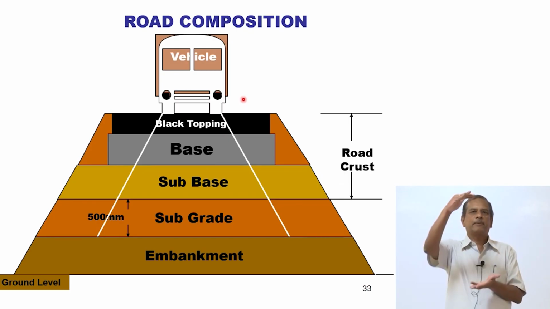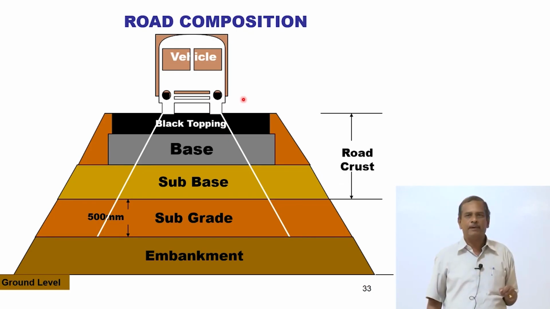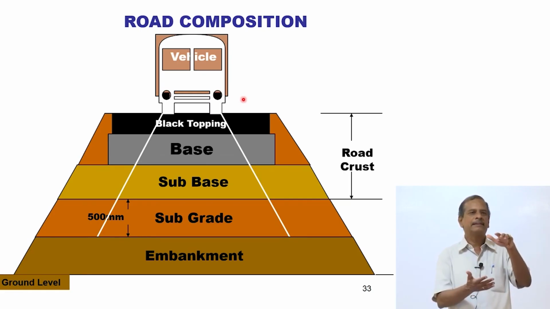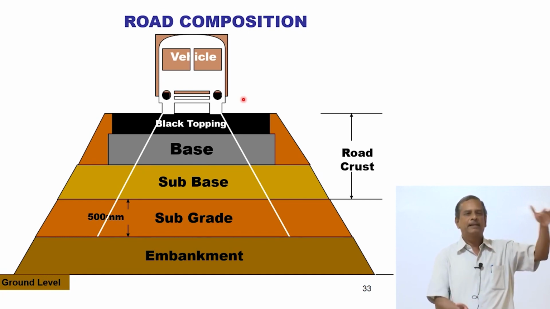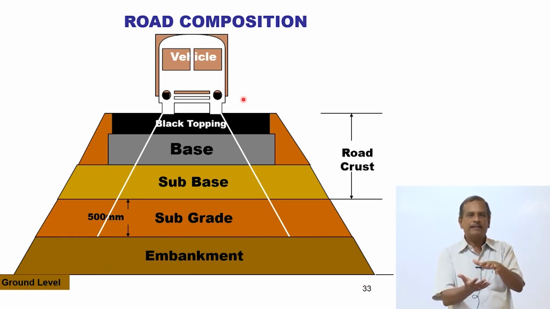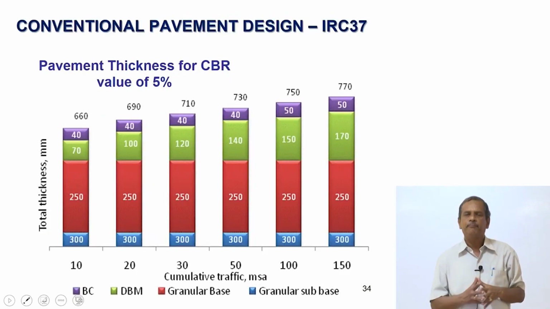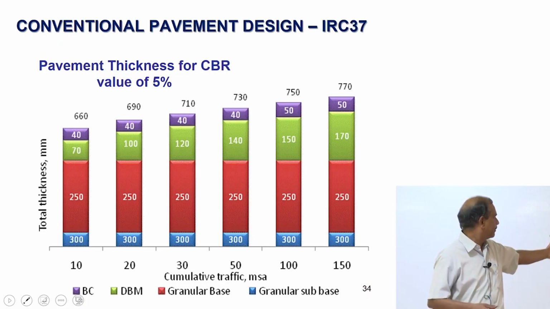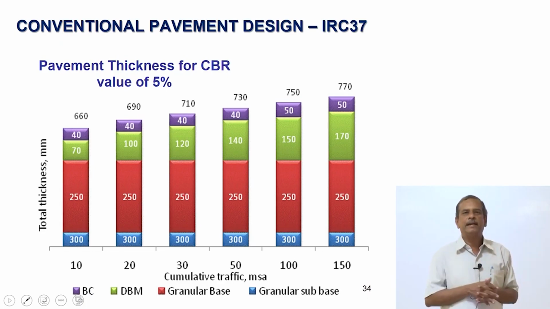The thickness of the pavement layers, what you see here are the sub base, base course, binder course, and a bearing course. That depends upon the strength of the subgrade soil. If subgrade is weak and traffic is high, then the thickness of the pavement layer is large. If the subgrade is strong, then the thickness of the pavement can be reduced significantly. As we saw in the last class, the strength of subgrade is quantified in terms of CBR, which is the California bearing ratio. That is a parameter that we consider for the design of the pavement.